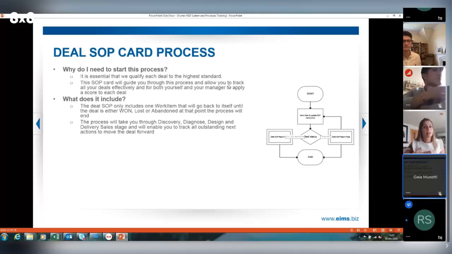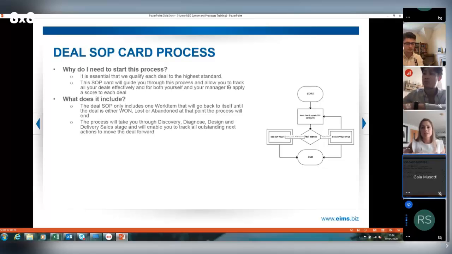One of the other benefits of a deal stop card is you get a more almost scientific approach to qualifying a deal. The reason why we implemented stop cards was that at one point, a lot of deals continuously slipped. Yeah. Some salespeople were a little bit more guilty of that than other people. But what it basically meant is we just didn't ask certain questions to really qualify the deal, assess the risk, and understand the timeframes or the steps that need to be taken.